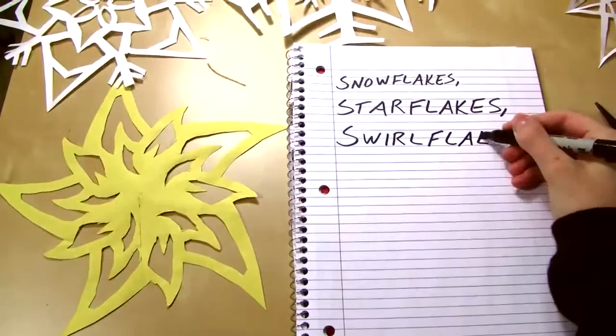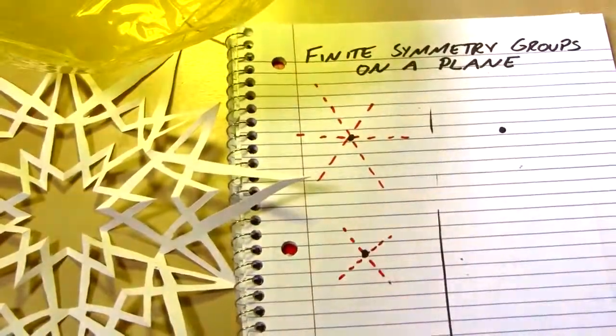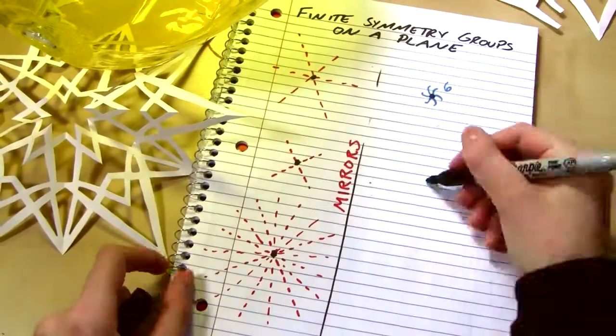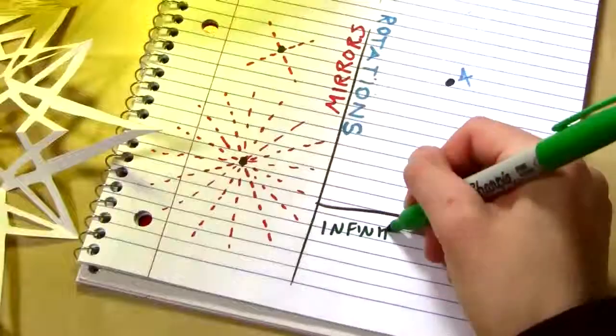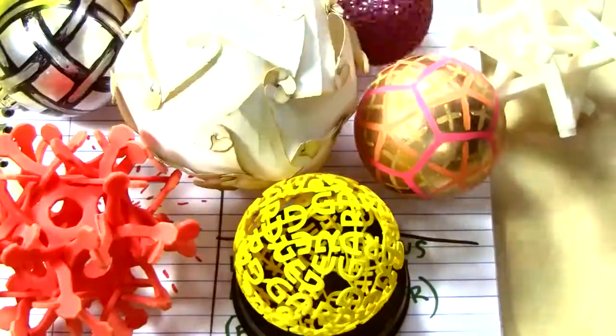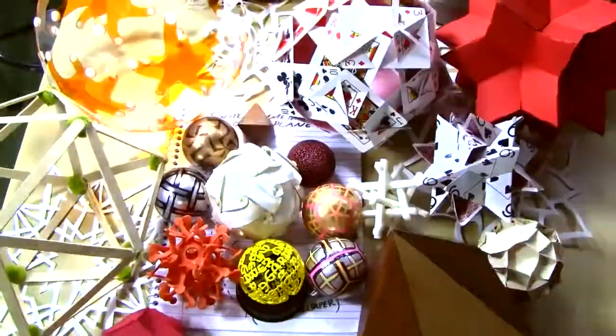So in my last video I joked about folding and cutting spheres instead of paper, but then I thought, why not? I mean, finite symmetry groups on the Euclidean plane are fun and all, but there's really only two types: some amount of mirror lines around a point, and some amount of rotations around a point. Spherical patterns are much more fun, and I happen to be a huge fan of some of these symmetry groups, maybe just a little bit.